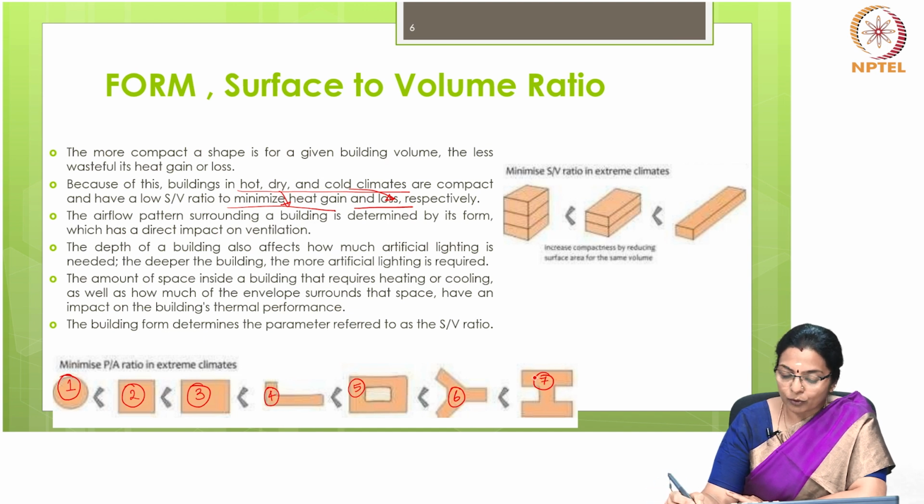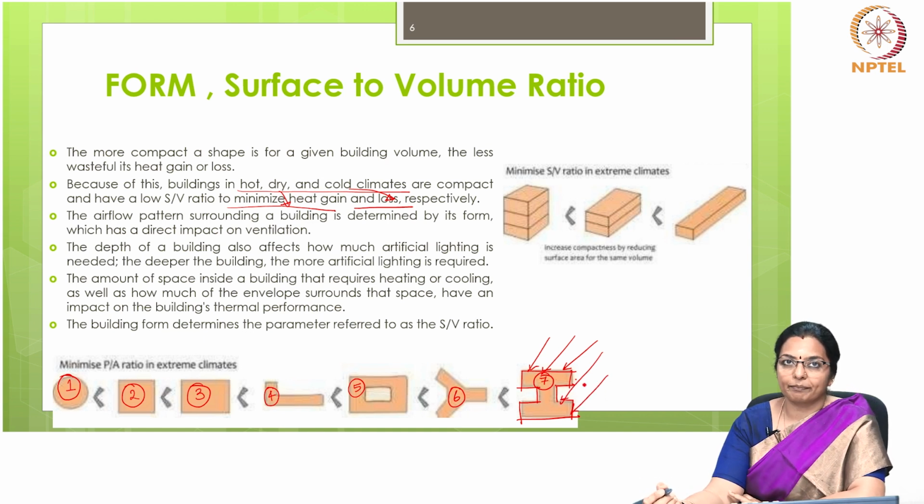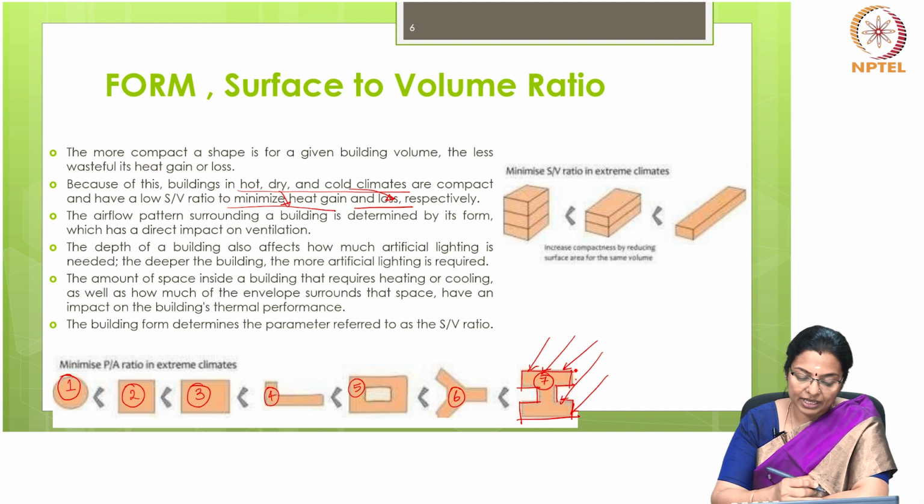you do not provide forms which have more perimeter to area ratio, because the surface extent increases and that gives more opportunity for solar radiation to enter the house for the same given area. But we cannot talk of form alone in isolation. We have to talk of orientation also. For the same orientation, if we look at any of these forms, it's going to have greater exposure to solar radiation as compared to each of these.